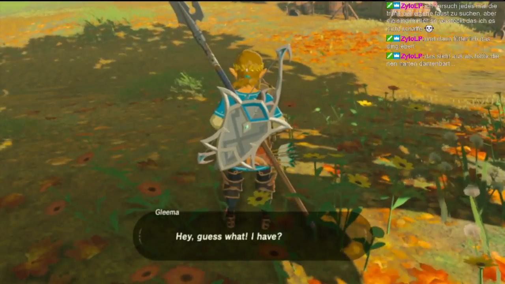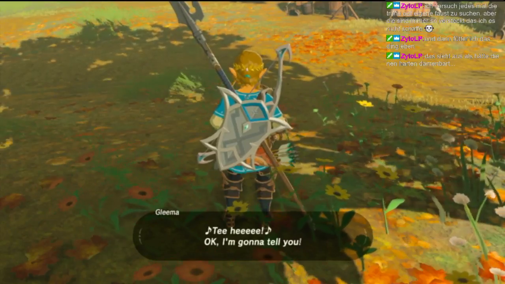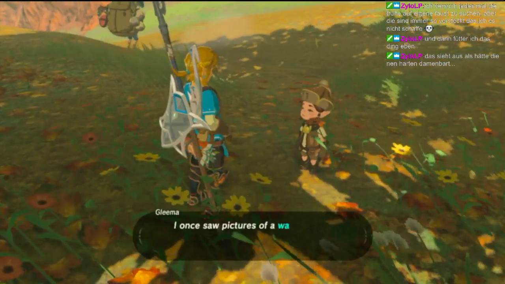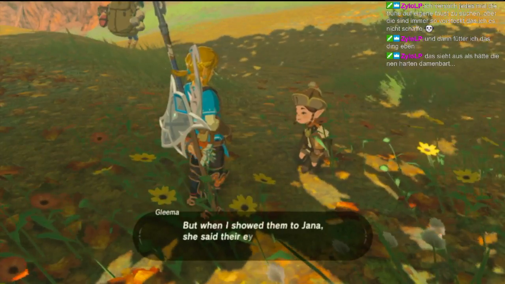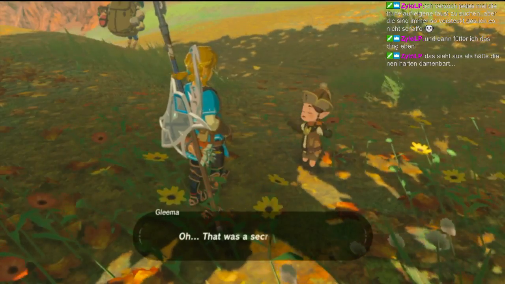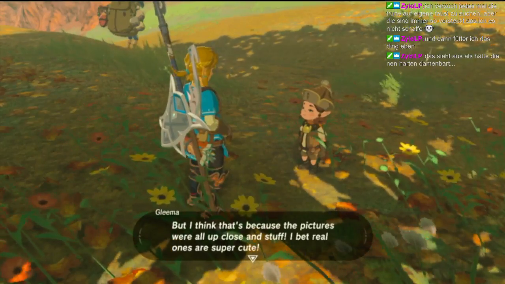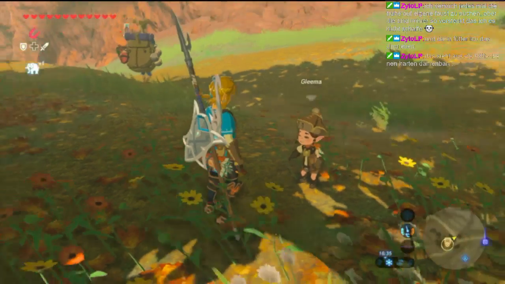Hey mister, what's up? I guess what? I have a secret. Wanna know what it is? Tell me. Okay, I'm gonna tell you. Ready? Here it comes. My big sister Jaina hates dragonflies. Dragonflies? Yeah. I once saw pictures of a warm Donna, a cold Donna, and an electric Donna in a book. But when I showed them to Jaina, she said their eyes were creepy and got mad. Oh, that was a secret, wasn't it? Jaina is gonna be mad at me again. But I think that's because the pictures were all up close and stuff. I bet real ones are super cute. When I grow up, I want to travel the world and meet some real dragonflies.